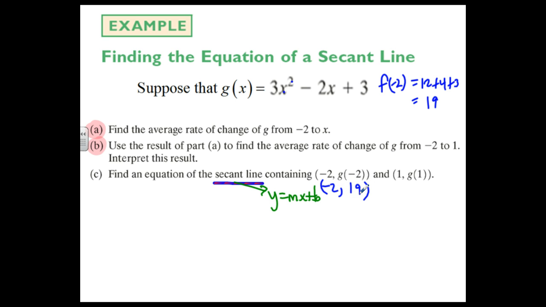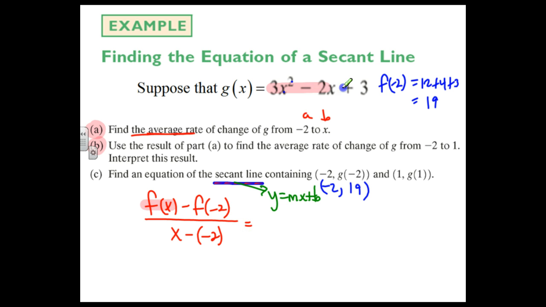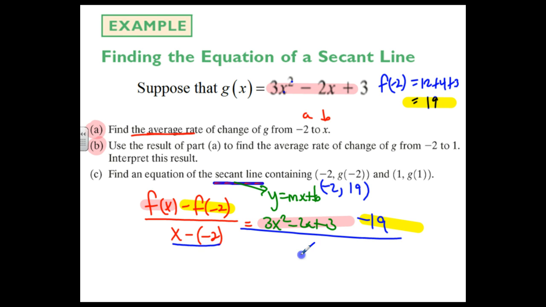All I need to do is find slope, and fortunately for us, we just got the directions to say, hey, let's go find slope by doing f of b, this is my b, minus f at a, or in this case, f at x minus f at negative 2 all over x minus a negative 2. So f at x is really just the function. So I'm going to just replace the function here, 3x squared minus 2x plus 3. I'm going to subtract off the function evaluated at negative 2. So it says subtract off a 19, because I've already evaluated that. All over, this comes x plus 2.